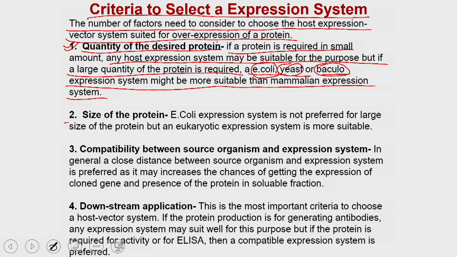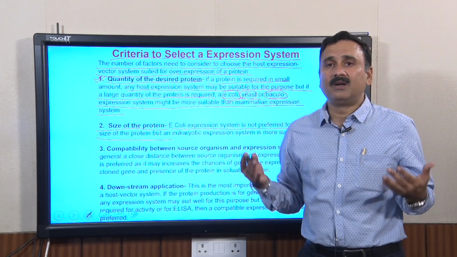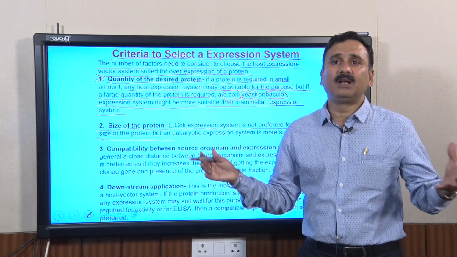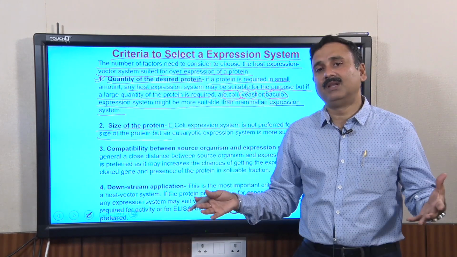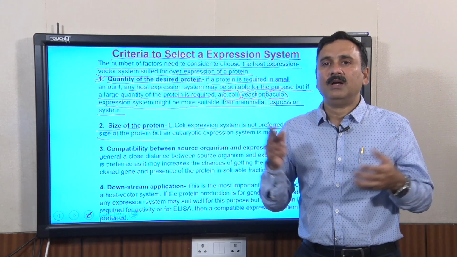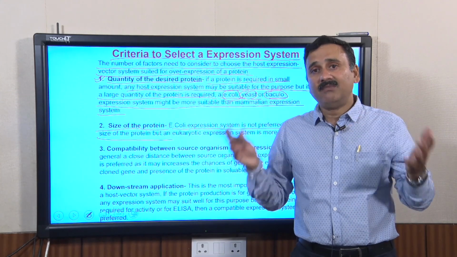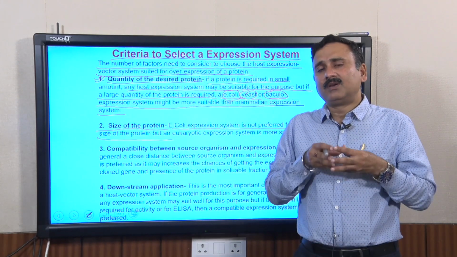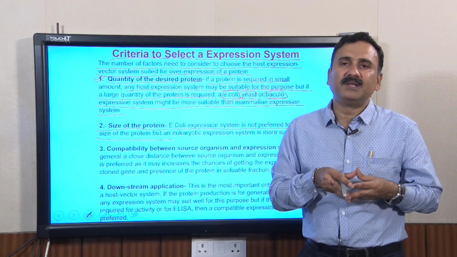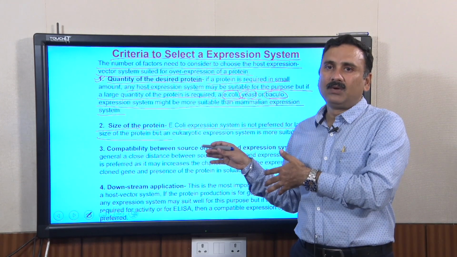Now, the second is the size of the protein. The E. coli or prokaryotic expression system is not preferred if the size of the protein is very large. For example, if you are interested in overexpressing a protein of 300, 500 kilodalton, which is a multimeric protein complex, such as the pyruvate dehydrogenase complex, which is a multimeric multi-enzyme complex, these complexes will not overexpress optimally in the E. coli expression system.